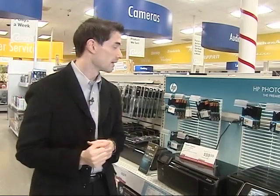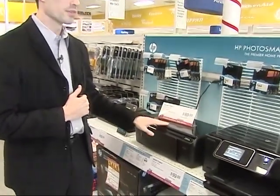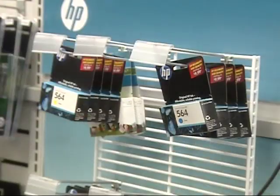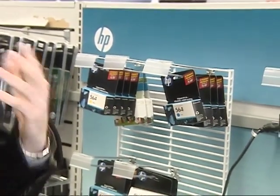One of the key things, though, as we talk about making money, making spiffs, and fulfilling the customer's need and completing that basket, is getting them into the ink. Here you'll see on the price tag that the ink that is compatible with this printer is right above the ink. On each ink, you'll notice on the spiff list that goes out every week, you'll make at least $5 on each ink. With this particular printer, you can get up to 3 different inks and fulfill that customer basket and also make a little money for yourself.